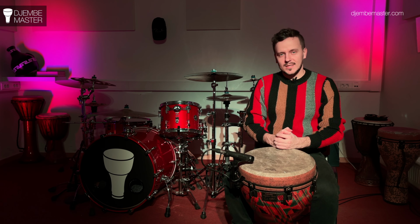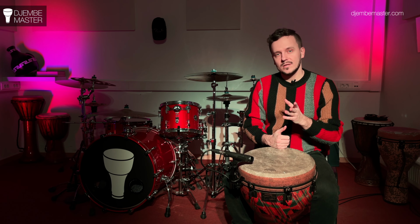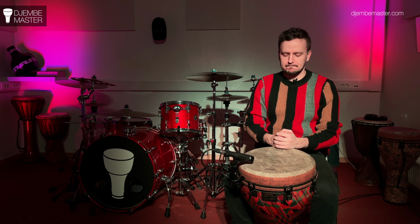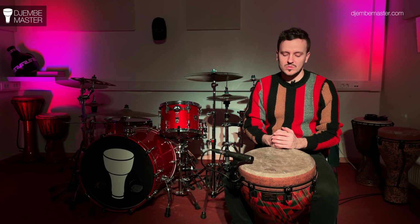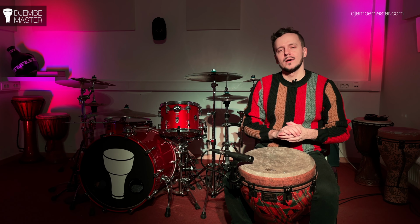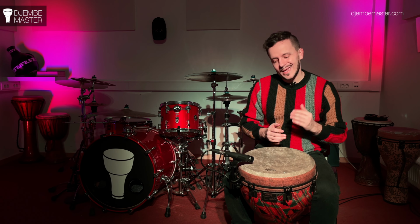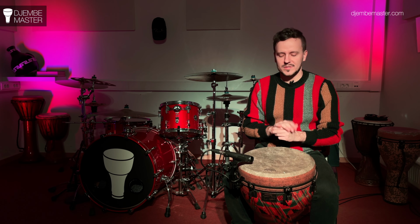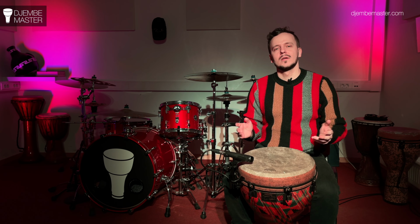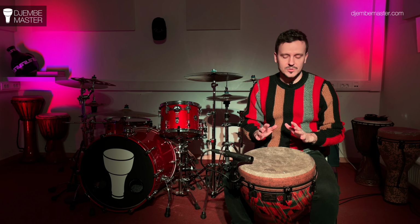So this has been a short overview of the paradiddle. Very important exercise because of the equality of it. You do the same pattern using your right hand as the beginning, and also the left hand does the mirror. So a very balanced exercise. Plus you get to learn the double stroke in between making single strokes.